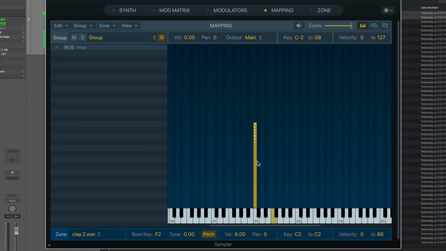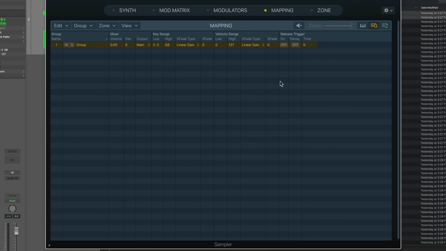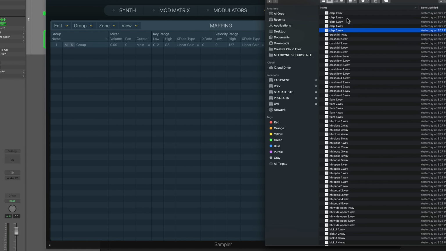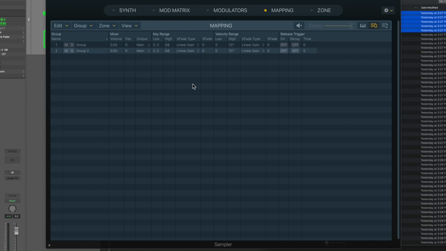You actually can, but you have to put the two in 2 different groups. Essentially, what we're going to do is create 5 groups for each set of instruments. And the reason why we're creating 5 groups is because the only way to create round robin cycling is to create different groups.